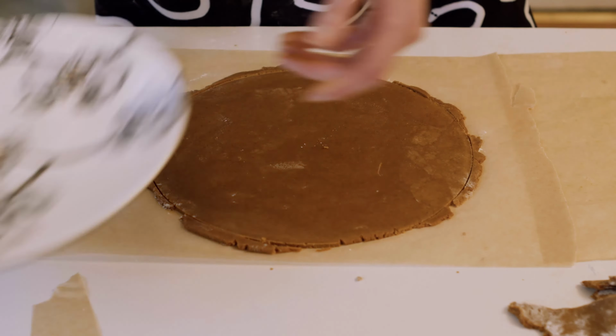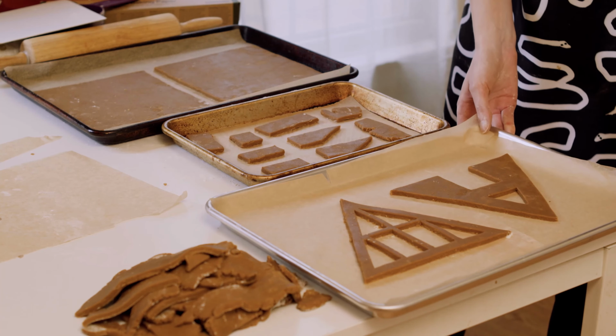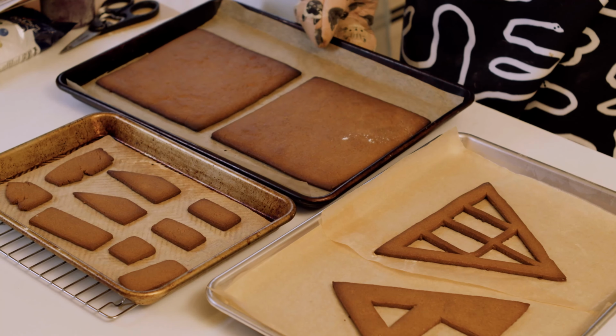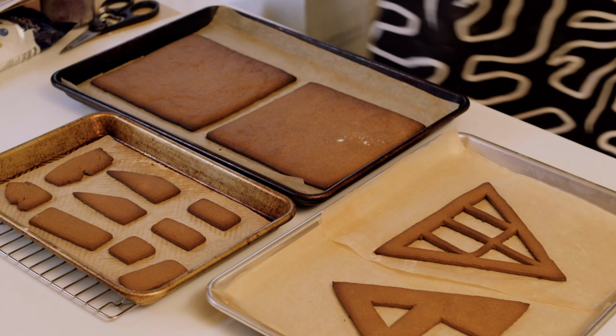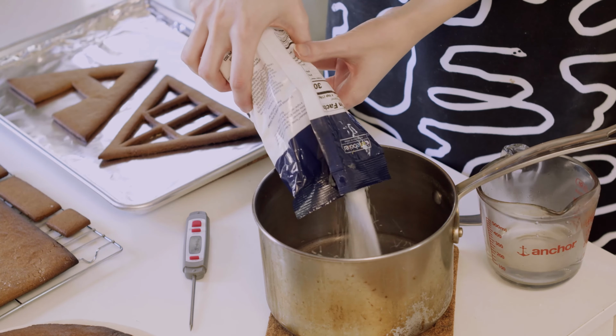When everything's cut out, bake for 25 to 30 minutes or until the edges have just started to color and the dough is set. Baking time depends on the size of your pieces, so just keep a close eye on it in the oven to prevent burning. If you're going to make window panes, you'll do that next.